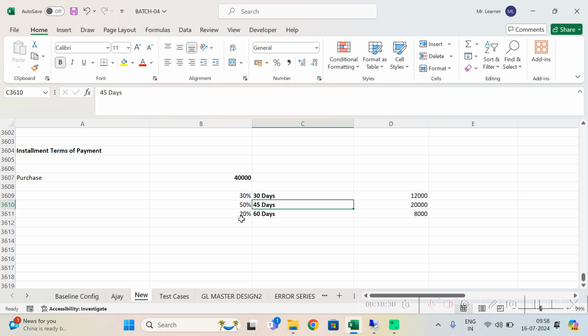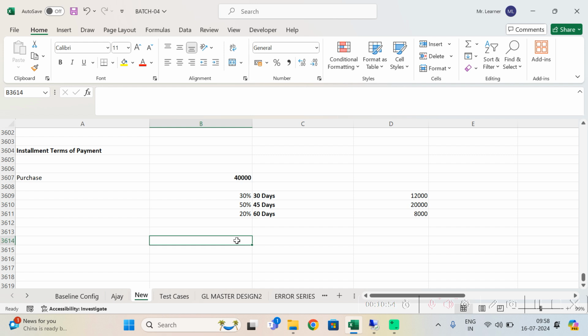But when you have different scenarios, let's say I want to make 10 percent every month, or 20 percent in every 2 months, it becomes very difficult to create multiple terms of payment. Okay, so there is an alternative solution.